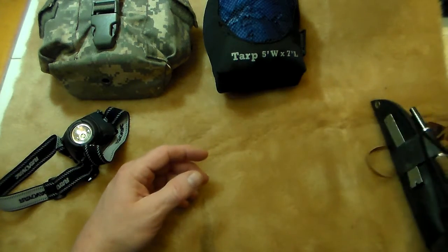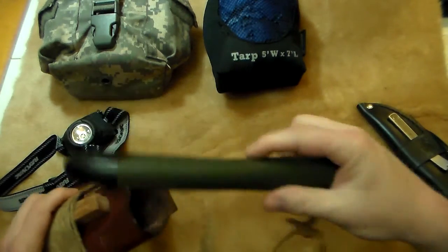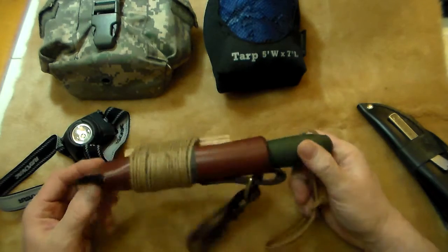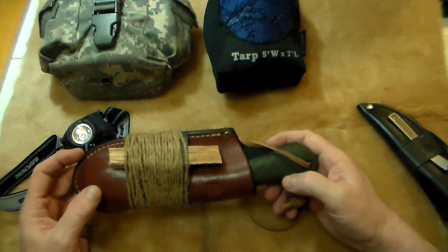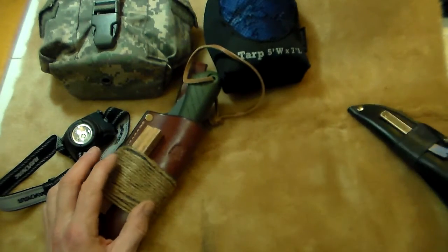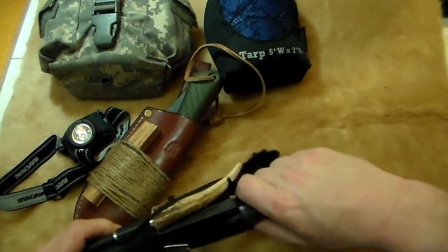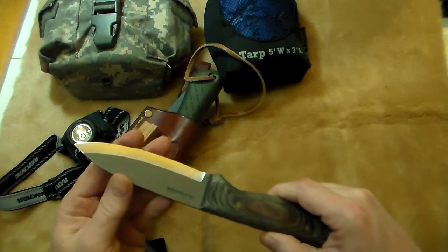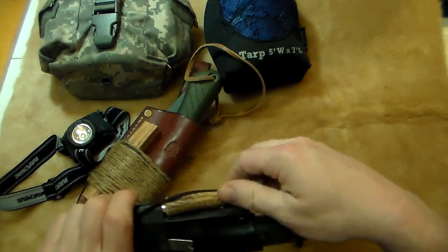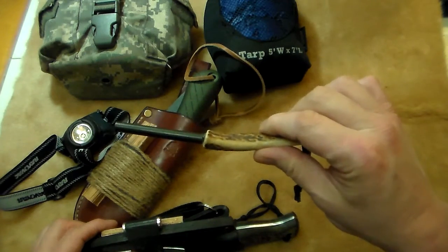Next is my Backlander — laplander. It fits in good. Got a little jute twine and some fatwood on there. Nice bit of kit, good addition. I could always start fire with just this and my ferro rod. The number one thing I've got, Jen, is my knife. It's nothing super fancy but it's been a great knife — the Condor Bushlore. Razor sharp, holds a nice edge, nice quality knife. I've got my Mr. Scooty 1968 fire steel for my combustion device.